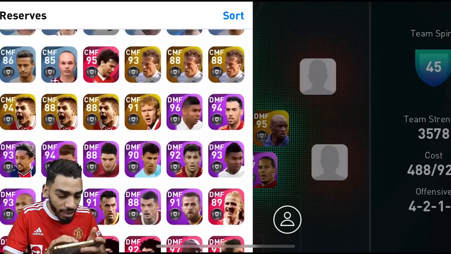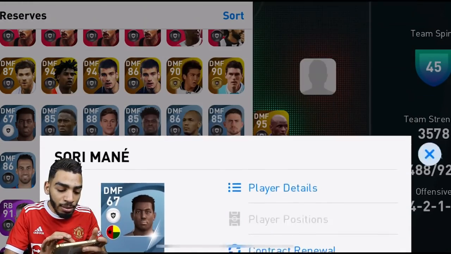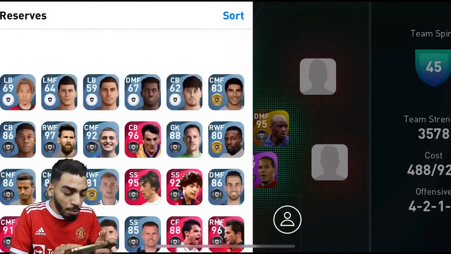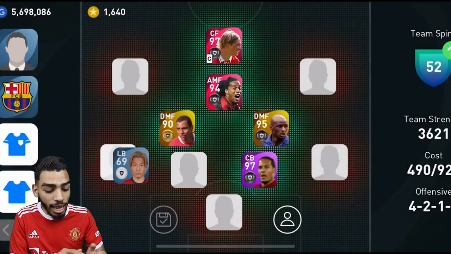Oh, I've seen a wet ball, guys, I've seen a wet ball. Where is it? I feel like I've seen, yes, I've seen it. It's a DMF, we already have a DMF. Let's see if we already have some other wet balls. Oh, we have a left back, an LMF, and another left back. All right, we have a lot of left backs. Let's use this guy as a left back, right?